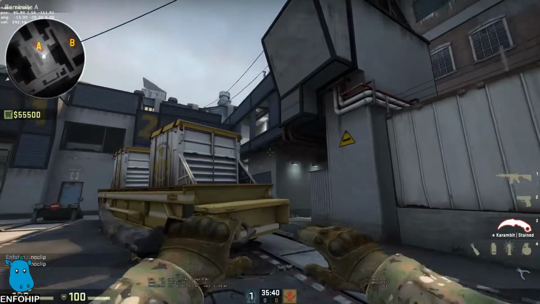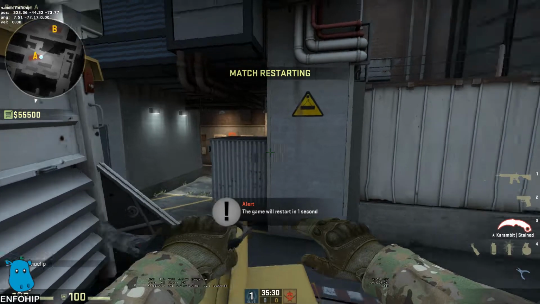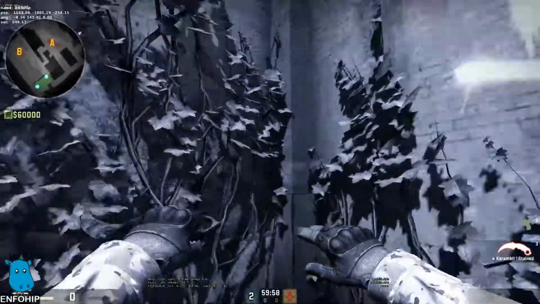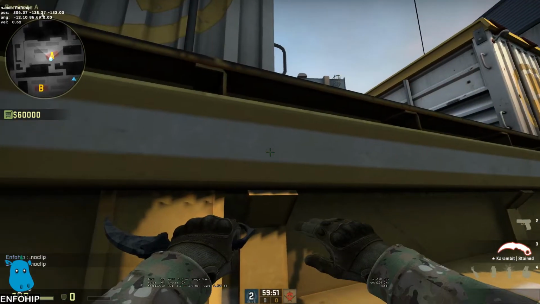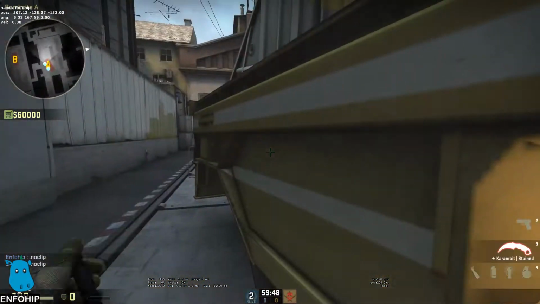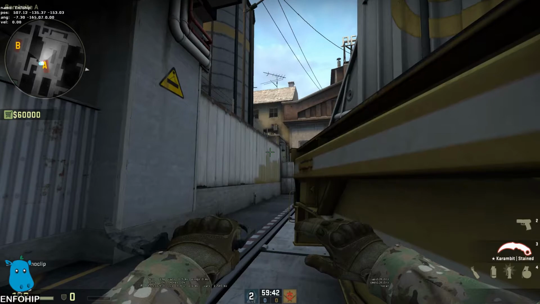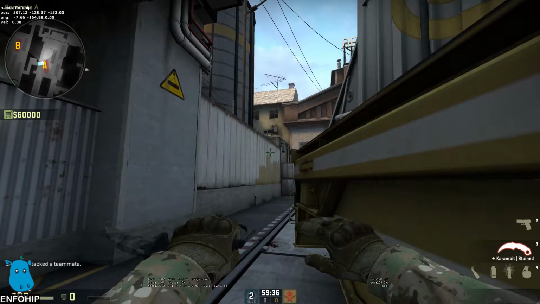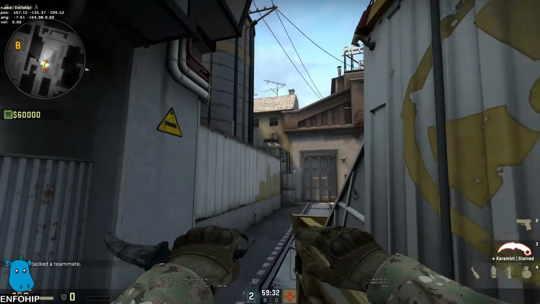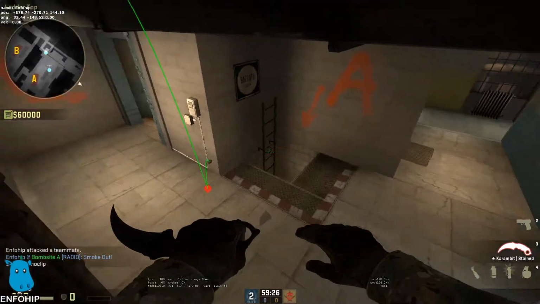So I need to restart the round really quick. So the glass is there. The first way I found is for a teammate to smoke it for you. You get into this little corner right here, and there's a little yellow box. You put your crosshair inside of it, like this, on the top right corner, and you jump through. So like that. A little smoke top ladder.